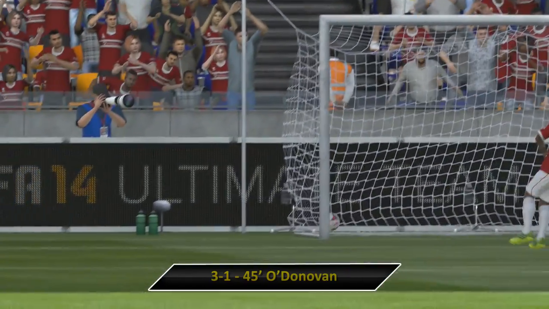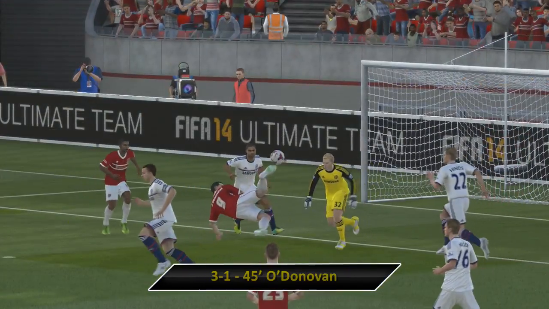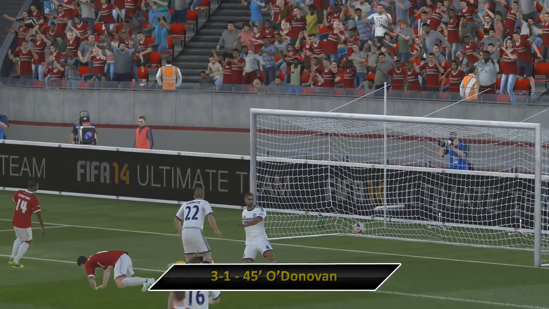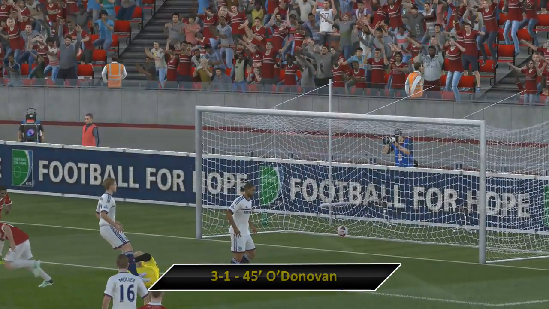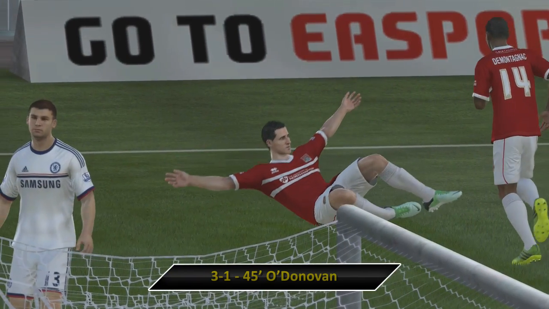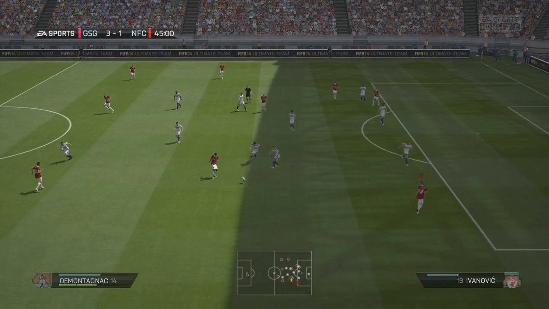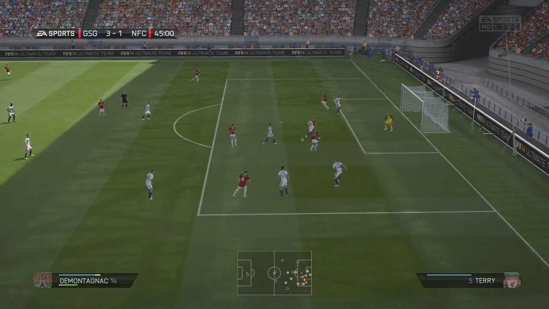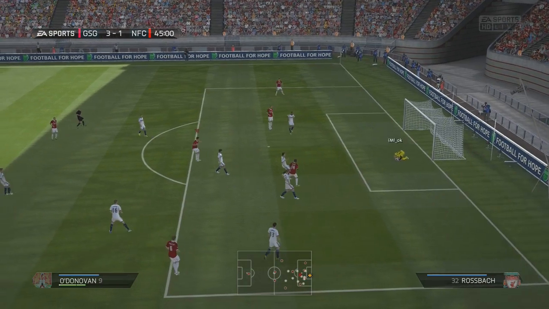Good control in the box, and a very nice goal to make it 3-1. The keeper and the defense standing no chance there, and a nice ball from Blair to find Donovan as well. So yeah, 3-1 it is in the 45th minute. And into the second half, not much stuff happened. There was one more chance in the first half. It's Carter on the ball. He'll cross it in, and a little bicycle kick, but it's right into the hands of the keeper.